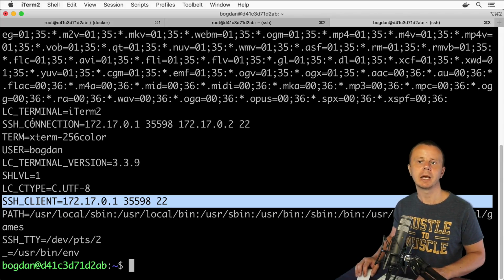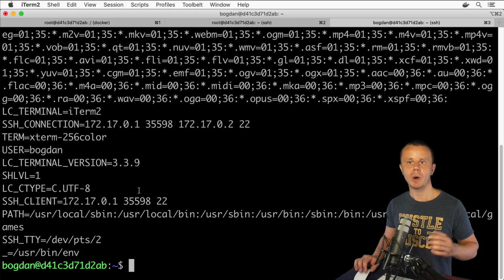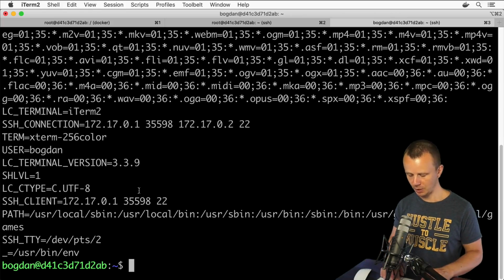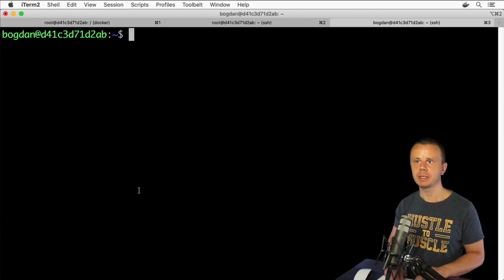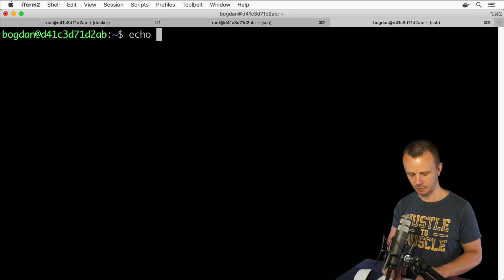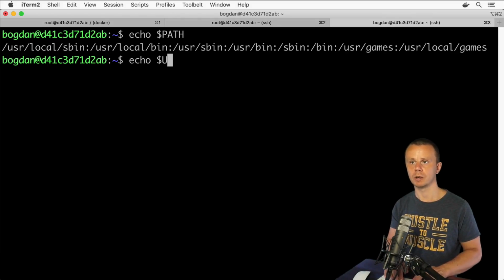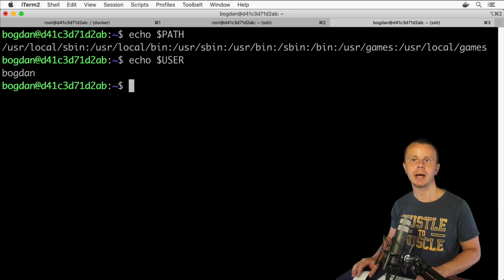Alright, that is a set of environment variables. Now question, how could we access any variable? It is very simple, we have done that before. Let's clear the terminal here and simply enter echo $PATH, for example. And here I get the value for the PATH variable. And now let's try to get another variable, let's say USER, $USER, and I get the value for another variable, USER.